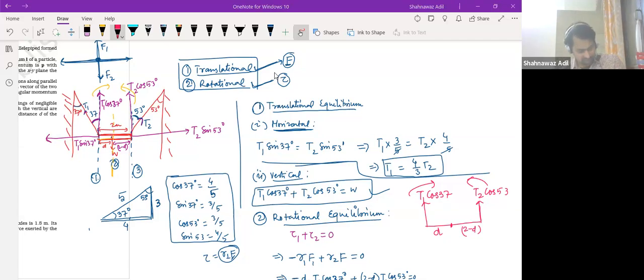We are doing just that problem that we couldn't do in the previous class. So you just note it down, right? You just note it down. We just applied the translation and rotation.